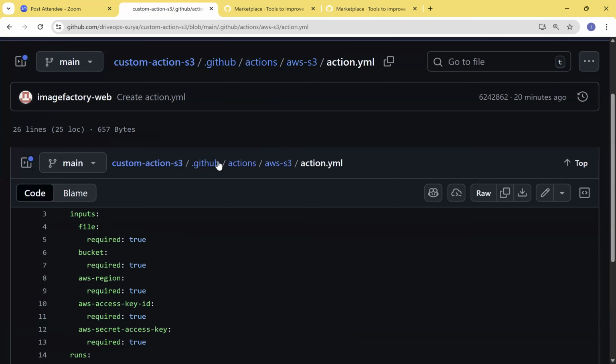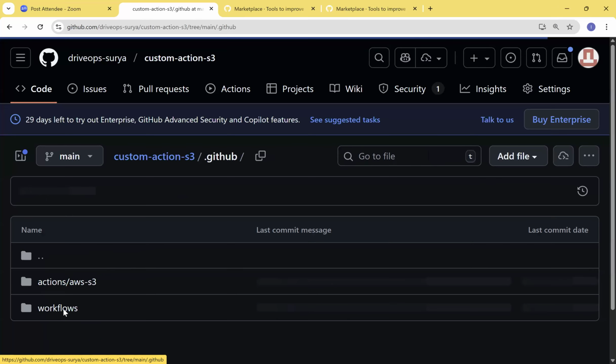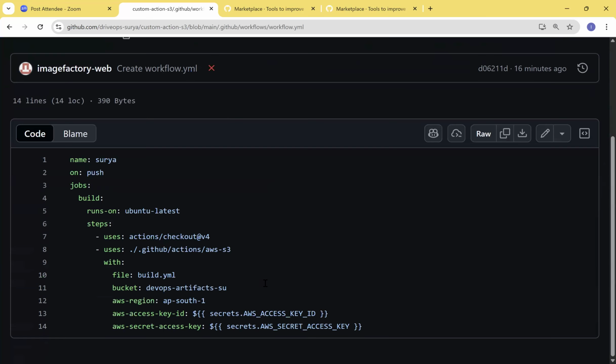For example, right now this custom action is in my current folder, and I'm using it from the workflow.yml. Your task is to publish the custom action to the marketplace and then use it inside this usage section. Since it is in the current directory, we are calling .github action.